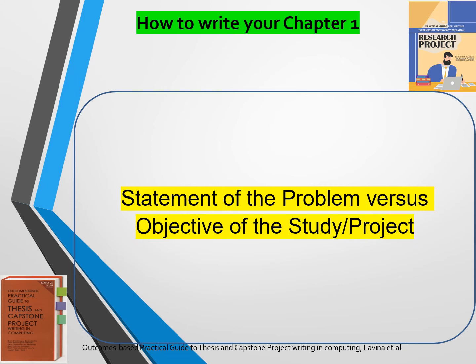Well, it is true that one of the differences between the statement of the problems and the objectives of the project is that the former is written in interrogative form while the latter is written in declarative form. The difference is not the determining factor in choosing what to use between the two. Bear in mind that in a purely computer science thesis, both the statement of the problems and objectives are required. In any other case, only the objectives of the study or project are required. Why is this so? The real and substantive difference between the significance of the study and the objective of the study or project will reveal the answer.